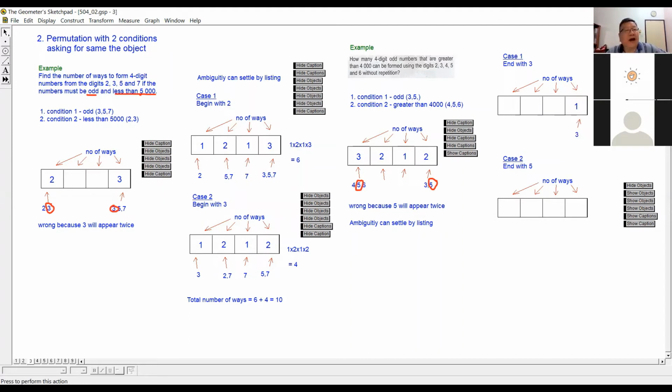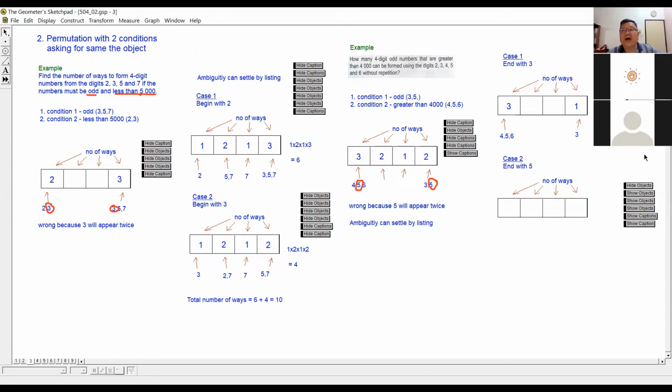Now, I want to find out how many ways of filling up the first number. If the 3 appears behind, you want more than 4,000, it will be either 4, 5, or 6. This will cause the number to be more than 4,000. So how many ways? 1, 2, 3. So there are 3 ways. How to fill up the number at the center?